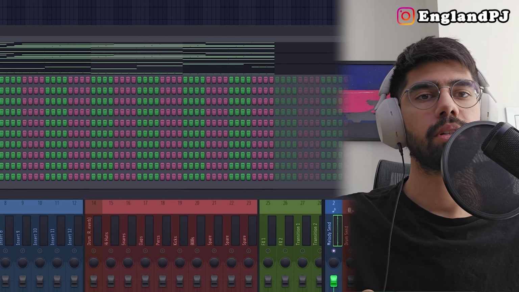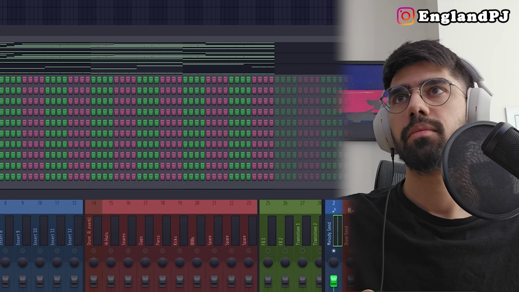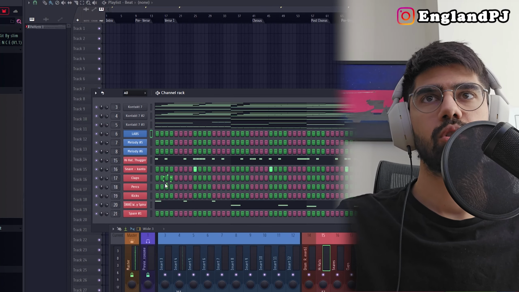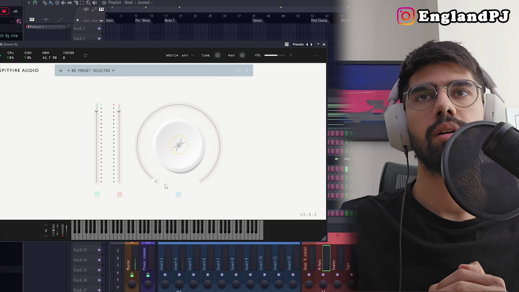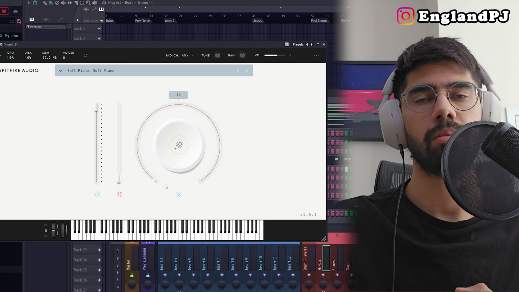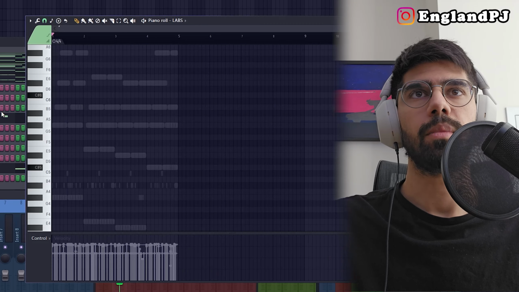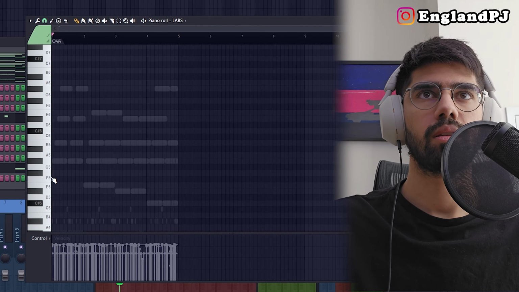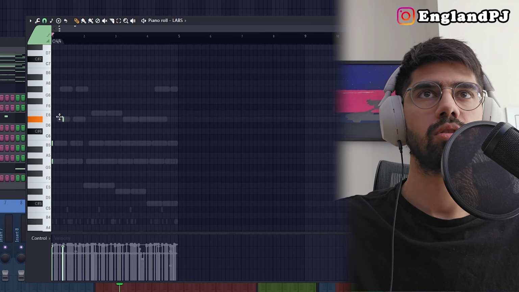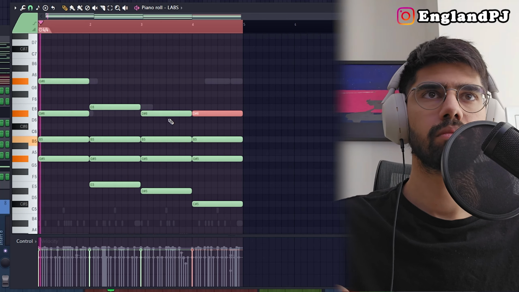Alright, and I'll quickly add drums to give you an idea of what it could sound like. One quick tip while I'm adding in the drums is to add a piano to give the guitar some background elements. Piano is one of the simplest things to add. And honestly, just take that chord that we made and just extend it with a piano.